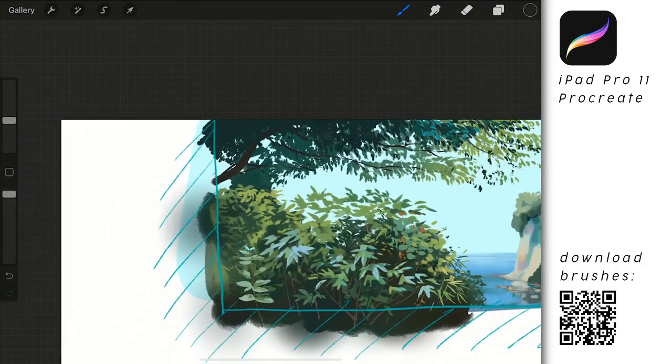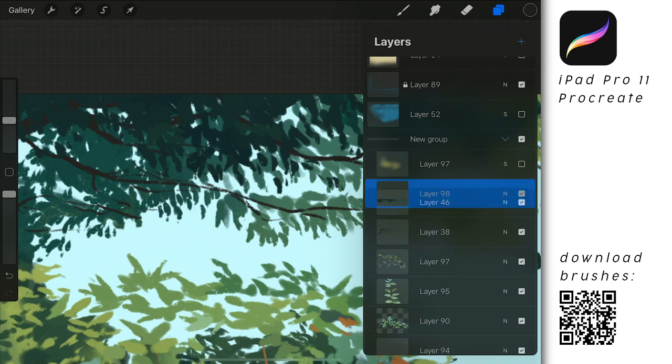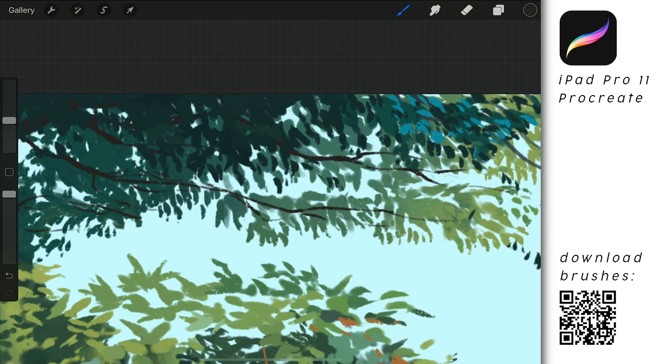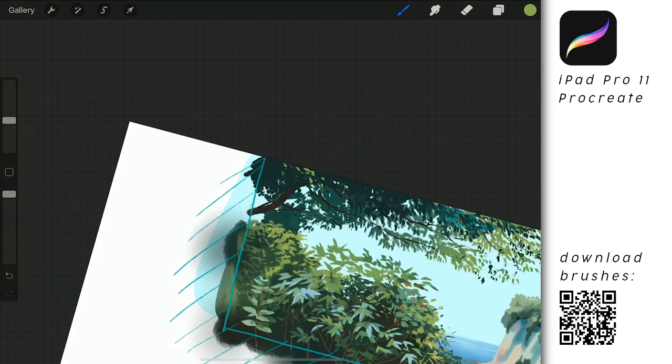Okay, and let's add some highlights on top of the tree. Maybe I want to add light shining through leaves here also, so I'll add a few bright spots here and there, so it seems like there is a light from the upper left shining on a few leaves and branches here and there.